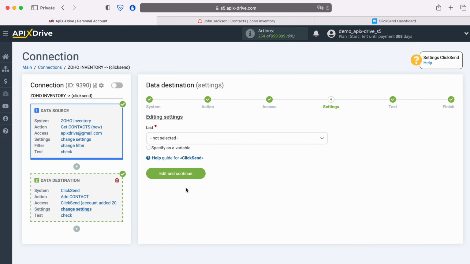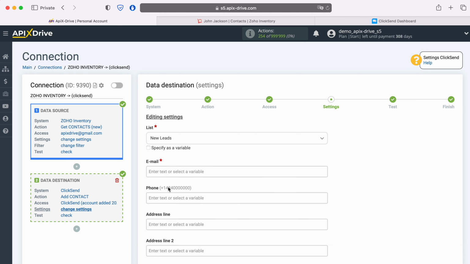At this stage, you need to select a list in which new ClickSend contacts will be added with each new contact from Zoho Inventory. Now you see the ClickSend fields to create a new contact. You can assign variables from Zoho Inventory to these fields.